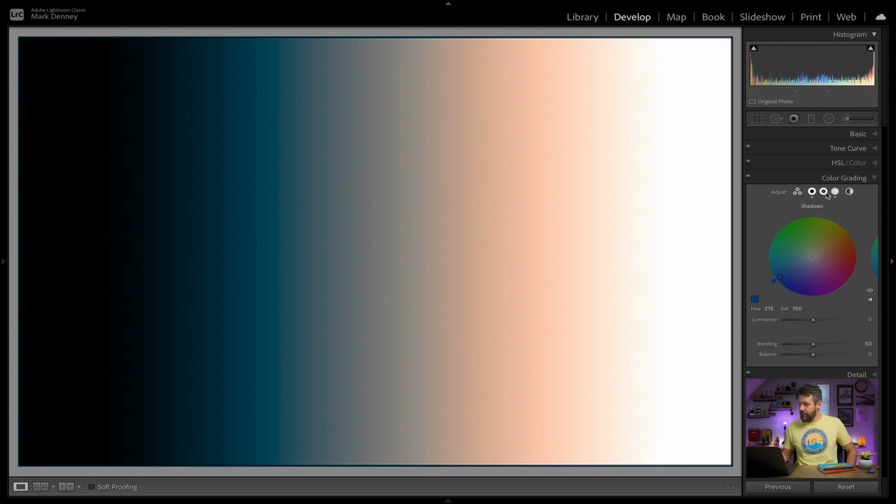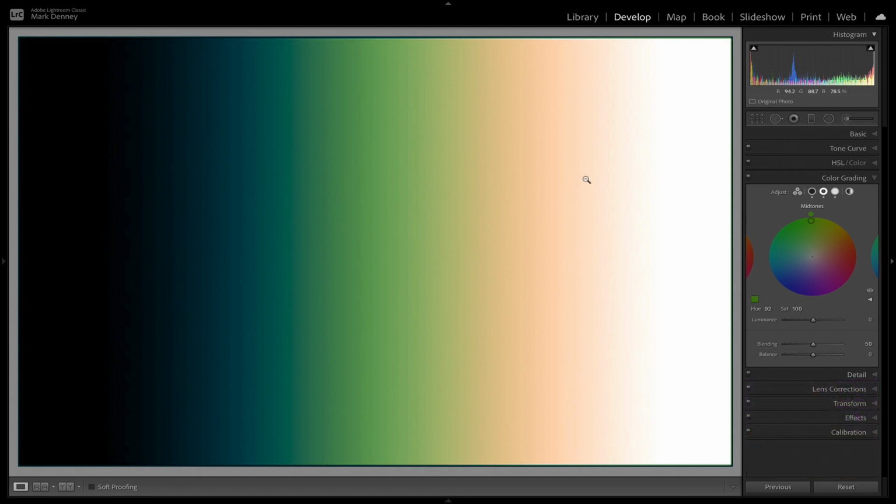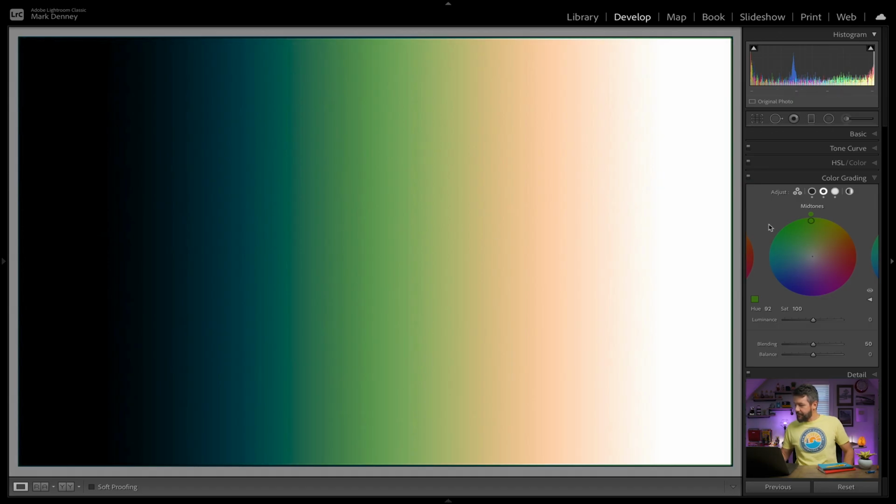And if we pick the midtones, let's pick a completely opposite color. Let's pick a green color right through here. And you'll notice that only the midtones are being tinted with that green color. So that's a great representation of exactly how this is working here. So you can see the highlights are tinted this kind of orange color. You've got the shadows being tinted with this blue color, and then you have the midtones being tinted with the green color right through here. So that's a fantastic illustration of exactly what's happening when we utilize these color wheels to tone certain regions of our photograph. Now, what we can also do, let's just reset this.